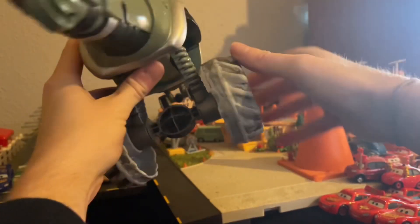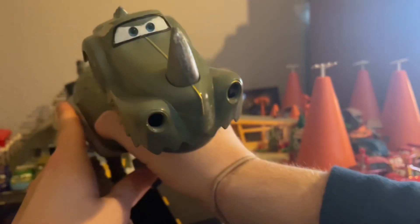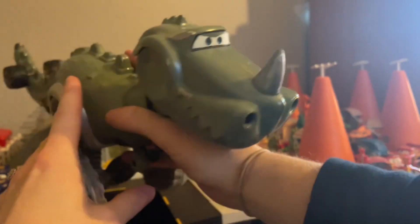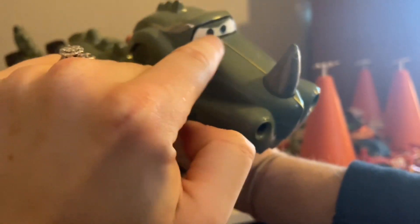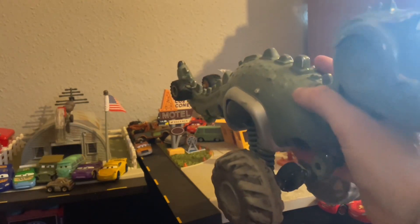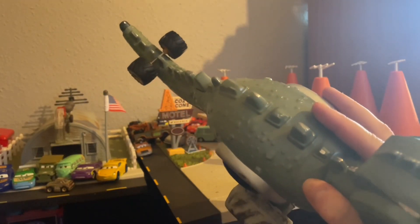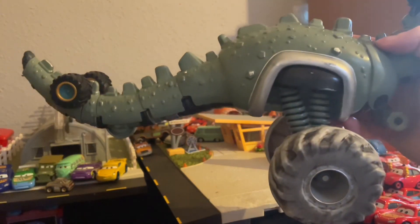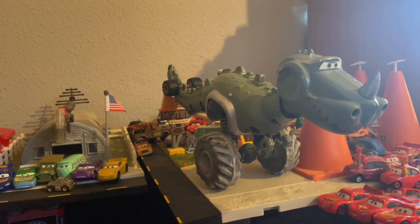I also took chrome on the inside of the rims so they chrome and shine, and made the bolt in the middle chrome so that looks like a real metal piece as well. On the head I blacked out around the eyes to make them look a little different than the normal Dyno, and also added touches of gold running down the nose just to make that a little bit different. The last final piece I did to really make this Dyno look like he does in the concept art is I glued on some monster truck tires on the back, because in the concept art the Dyno has those little monster truck tires hanging off the back to make it really look different.